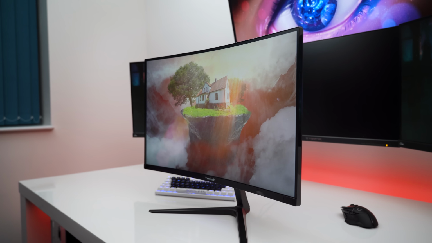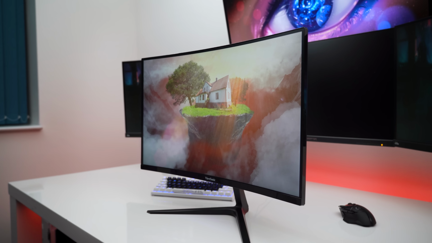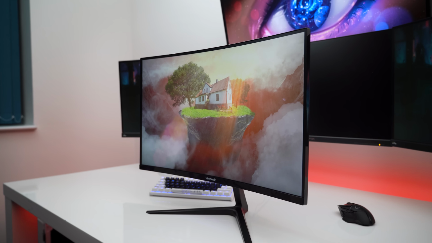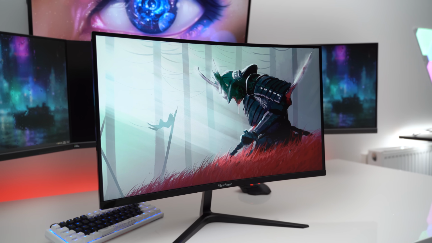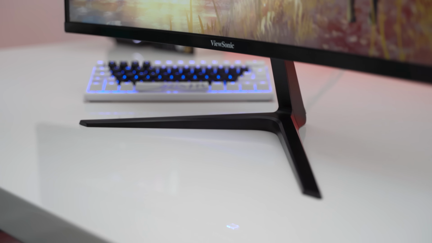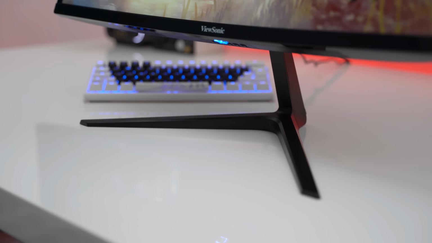One area that shows the price tag is the stand. There's no height adjustment and the monitor sits only 47.5cm tall, and that's far too low for me. I would need to either mount it or get a riser to compensate for the lack of height. I also find the stand a little wobbly or flimsy, but it gets the job done, just. Luckily there is a tilt which can be adjusted from minus 5 to a 20 degree angle, but no pivot unfortunately.